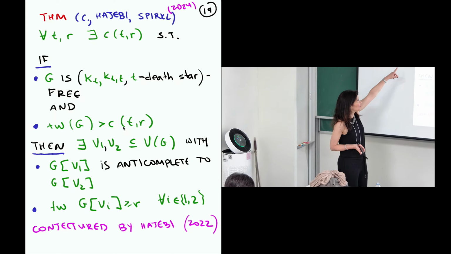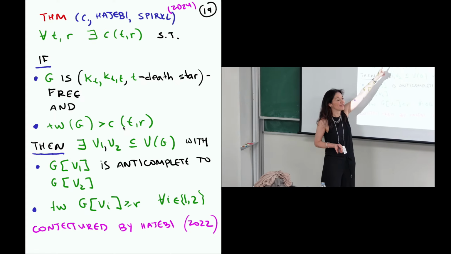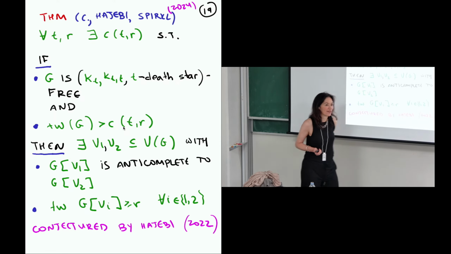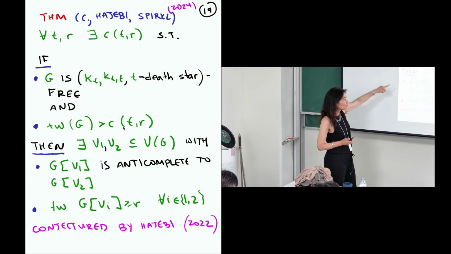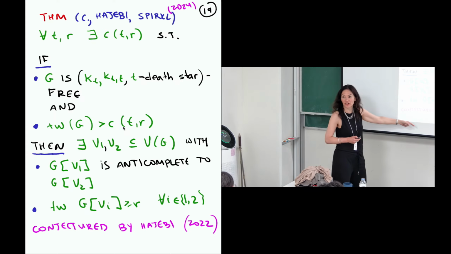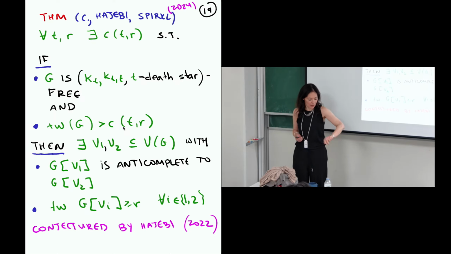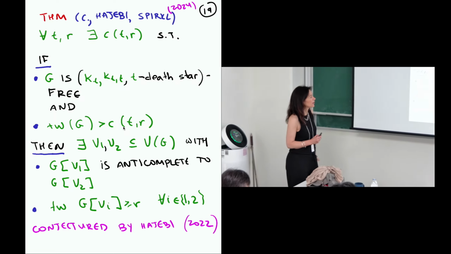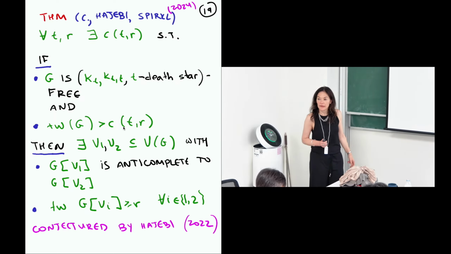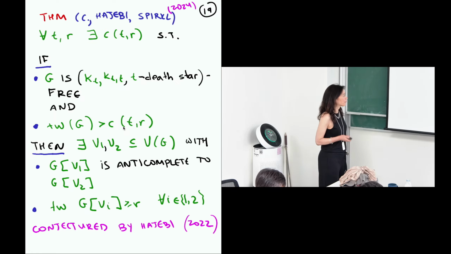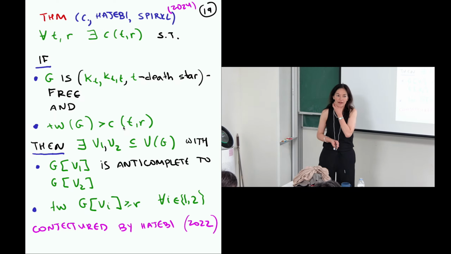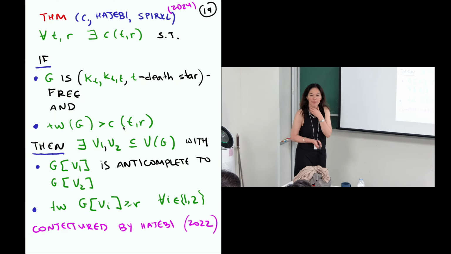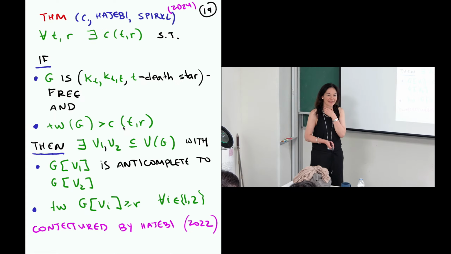So, G doesn't contain a K_t, doesn't contain K_{t,t}, doesn't contain a t-Death Star in this generalized sense, and has large treewidth. Then it has two subsets anticomplete to each other, each with large treewidth. That was conjectured by Sepehr, and we proved it, and I'll spend the rest of my talk on it. They are disjoint and anticomplete, yes. Anticomplete means no edges between them. And I'll say something about the proof. We just proved it in Barbados in March, so it is all a little new and hopefully true.